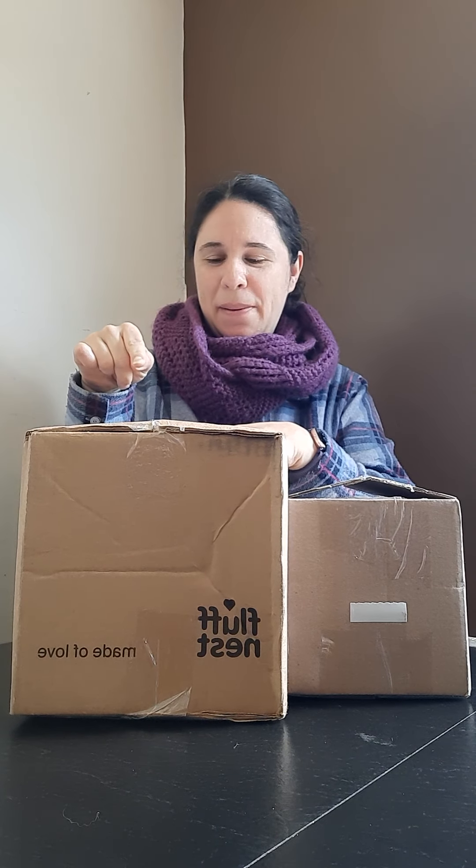These are not my usual box openings — I usually do ball joint doll stuff, and lately I've done a couple of Digimon ones and the Sakura Co stuff. But this box says Fluff Nest — it's backwards because of the camera — and it says 'Made to Love.' This company came up on my feed because a new friend I made through the ball joint doll groups, JR Crumb, I'm calling you out — he liked this company so it came up on my Facebook feed.